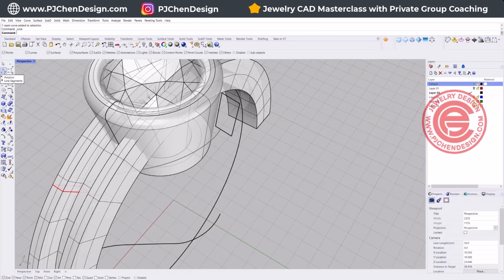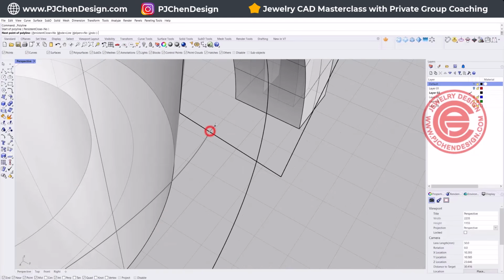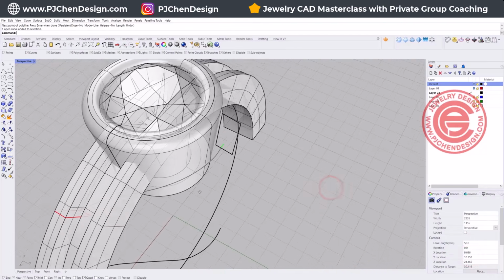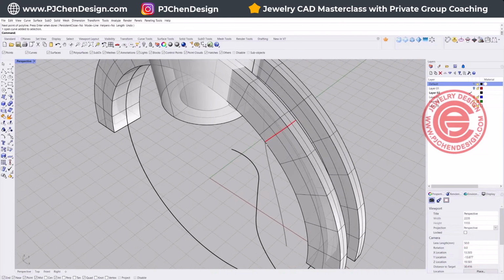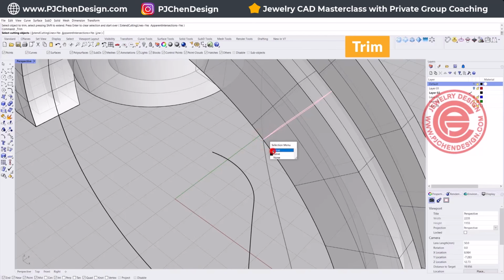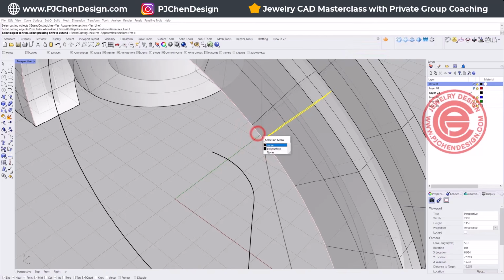And then I'm going to create one curve, a really small section right here, and I'm going to mark it in the green color. All right, the other one right here, I'm going to duplicate these edges right here, and we're going to use the trim command using this one to trim off the curve we just created.